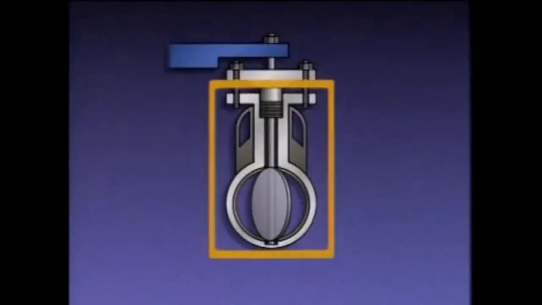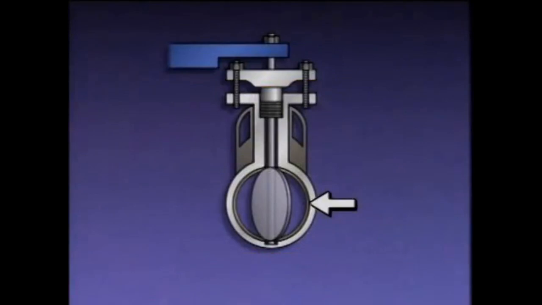A butterfly valve consists of a valve body, a seating area or seat, a disc, a stem with a handle attached to it, a stuffing box, packing, and a packing gland with gland nuts. The disc of the butterfly valve is just slightly smaller in diameter than the inside of the piping in which the valve is installed. The disc is also relatively thin and offers little obstruction to flow when the valve is fully open. The disc is attached to the stem. The stem is used to rotate the disc when the handle is moved. The flow rate through the valve is adjusted by changing the angle of the disc.